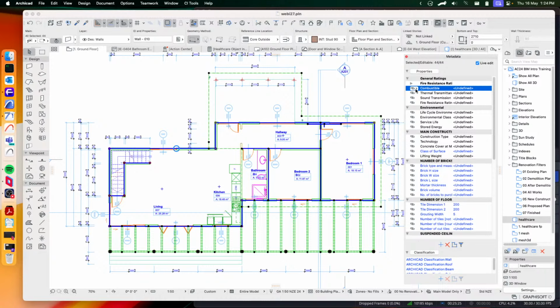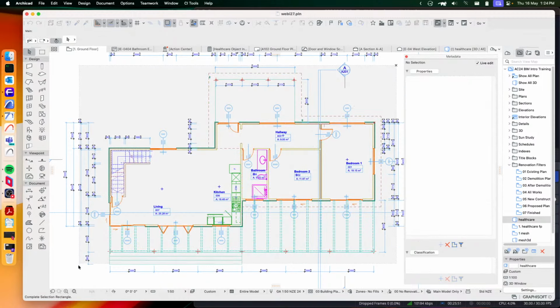So you can easily go through and say, I want to find all of the elements where I haven't set this property yet, and then go and fix them up by going and setting it. So we can set these to combustible, and we'll set that to false on those. So we've now set all 44 elements to have a combustible rating of false on this one.